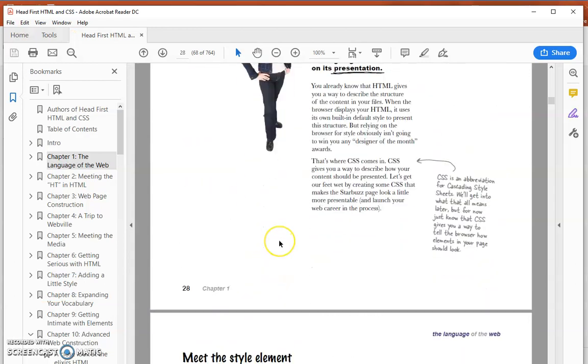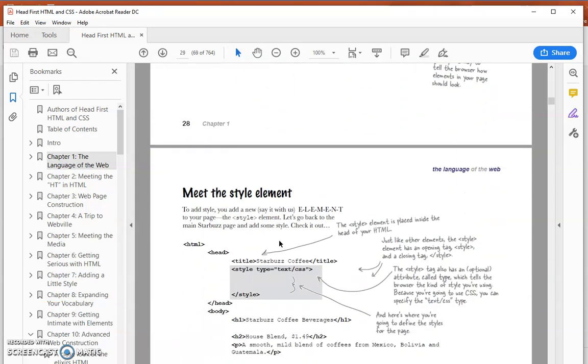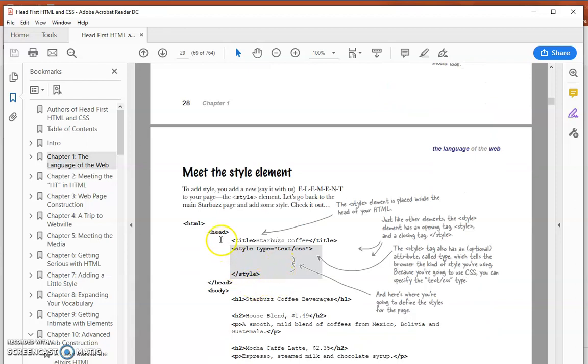You can see that if you want to style something, what you do is in the head. Okay, so this is not content, this is styling your content, so giving information to the browser. And we said when we give information to the browser, we do that inside the head. So very important, put your style element inside the head. Okay, so you put your style element in the head.